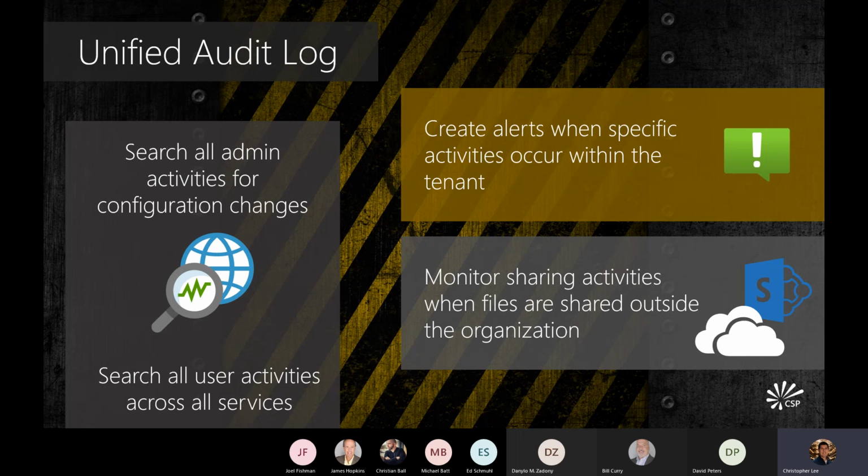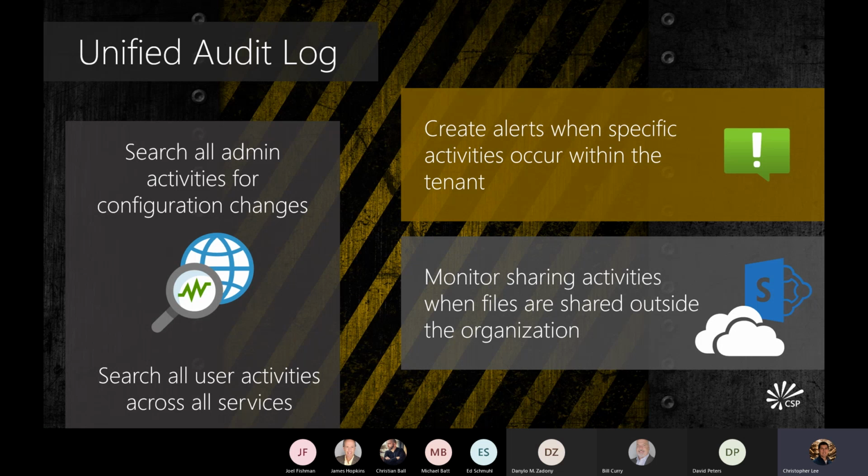But one thing I do want to point out is audit logging is not real time. So when you're trying to troubleshoot or track something that's happening, if you're trying to see something that happened within the last 5 minutes, most likely you're not going to see that in the audit log. Most events appear within 30 minutes. But there are a handful of categories that can take up to 24 hours to appear in the Unified Audit Log. And this is just because of the vast data collection that Microsoft is doing and compiling that into log analytics, essentially, that's underneath the hood.